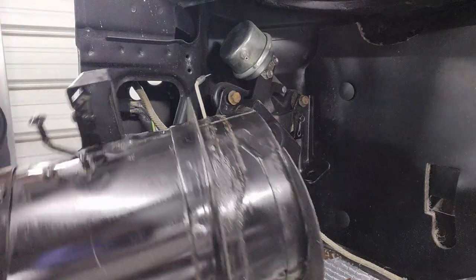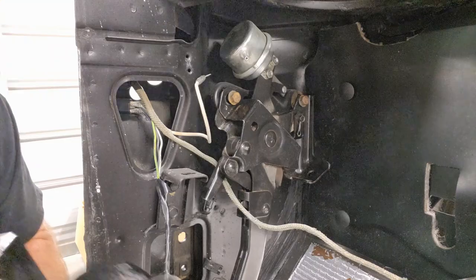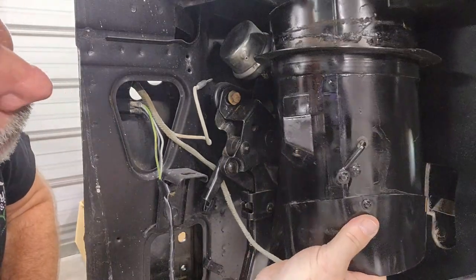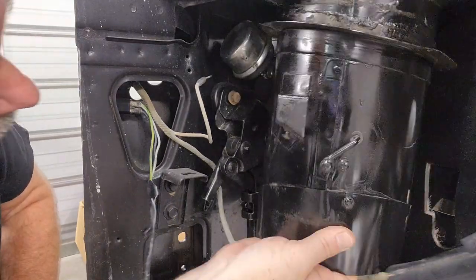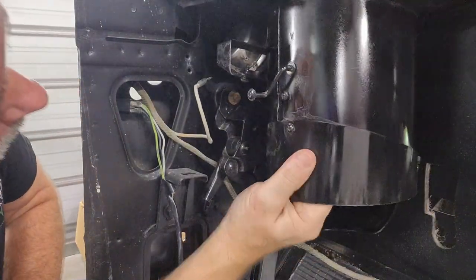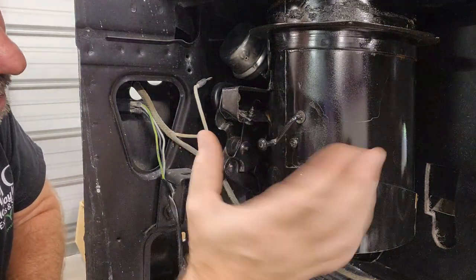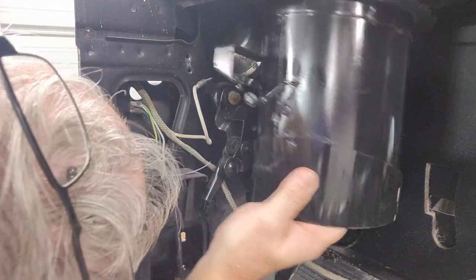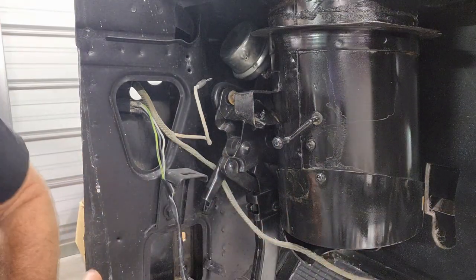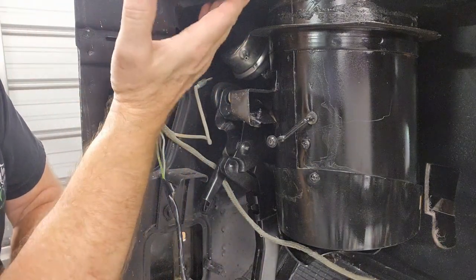And so now we can deal with this fresh air vent. Get that loose installed and see where it's going to be the most difficult to deal with this. Well, I don't know exactly which way this thing actually faces. I guess I need to figure that out. All right, let me figure out which way this thing needs to be spun. I guess I just need to line up the screw holes.